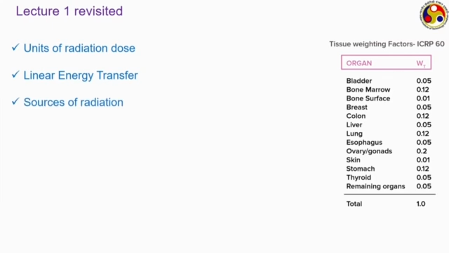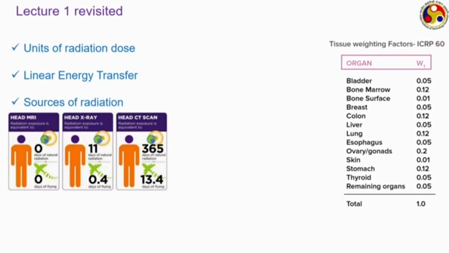Then you were introduced to different sources of radiation. A living being can receive radiation from an infinite number of sources. We are always subjected to so-called background radiation, which involves cosmic radiation and the rays coming from outside the atmosphere. Also there can be radioactive particles going inside our body through the food that we are taking, and particles which go with air during inhalation. And nowadays, with the increase in medical equipment, a significant fraction of radiation is contributed by medical instruments, although an instrument like MRI doesn't introduce any kind of radiation effect.